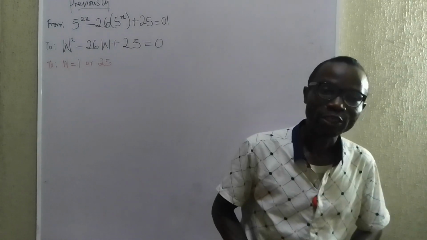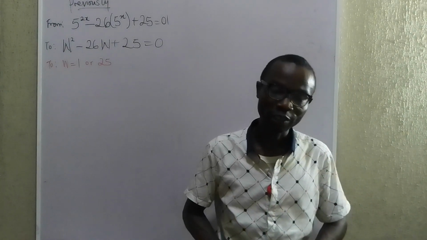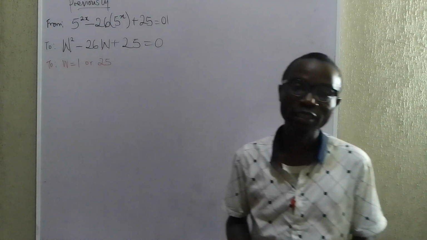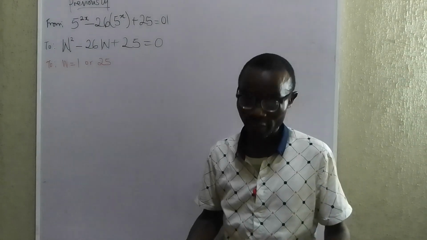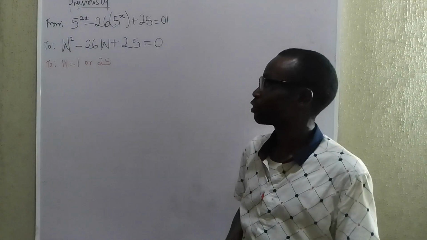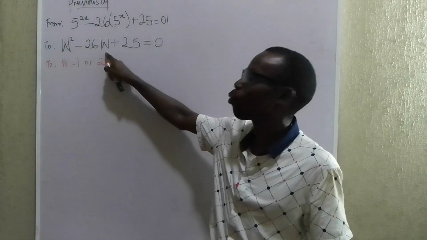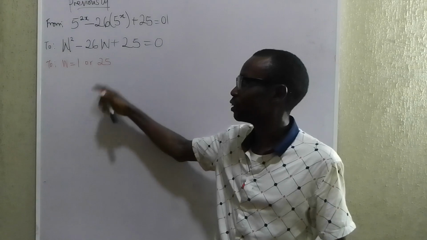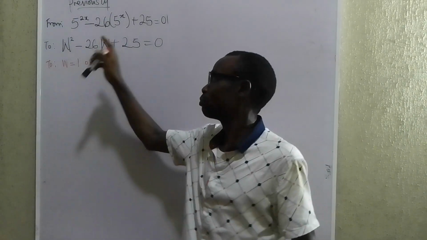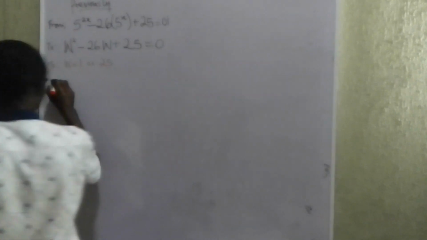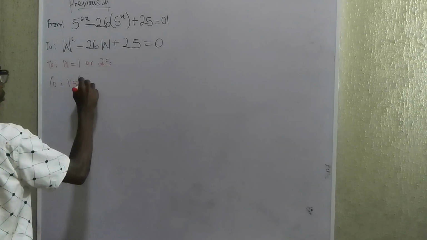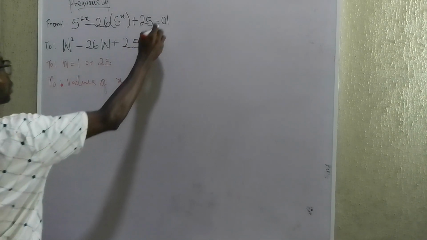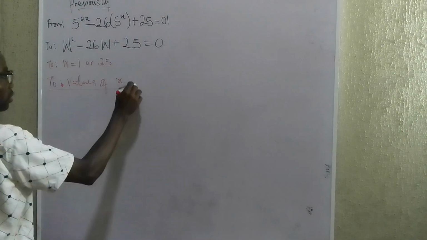Welcome. Now, previously we've been on exponential equations, trying to see how we would solve an exponential equation. We've seen that there are three steps basically, or I have decided to break them into three steps. The first is to convert the exponential equation to a quadratic equation and then find the roots of the equation, and then at the end of the day we'll find the eventual values of x in this case. So we've done this and this, so it's going to remain doing this part.